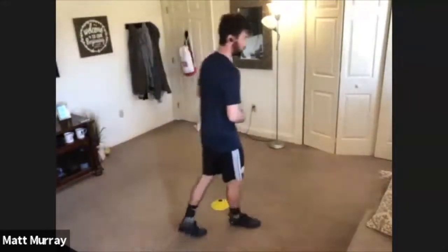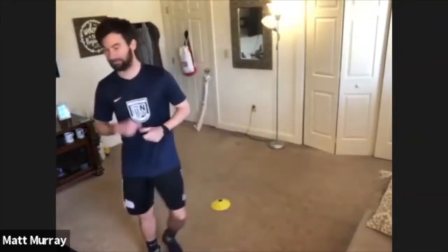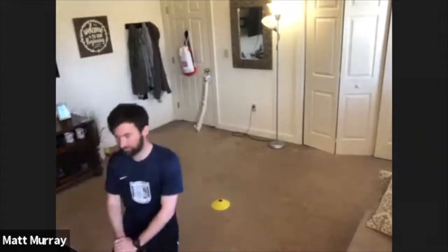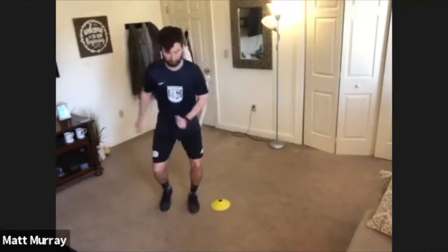This one is going to test your rhythm. Have you been working on your rhythm? Are you in control of your tempo? All right, great players, great athletes can go from slow to fast when they want, from fast to slow. They control their own speeds. All right, control your speed, get your work down. You're going to do that one more time, right?